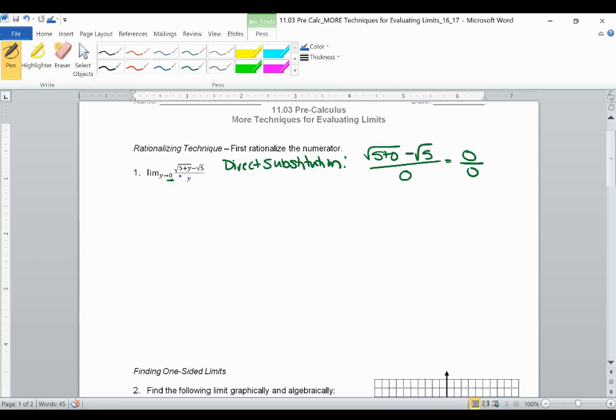Whenever you have these radicals being added or subtracted, we want to rationalize, or multiply by the conjugate. So we're going to multiply the top and the bottom by, and I'm going to just erase that right there for now, rad 5 plus y plus rad 5. So exact same thing that's on the top. It's just that the sign between them changes to a plus sign. The sign under the radical still stays the same.